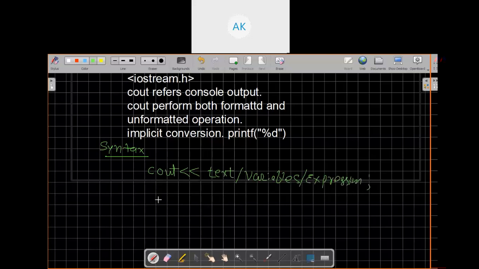So this is the simple syntax of your cout object. Right, cout, less than two times, then the text you want to print, or variable, or expression. This two times less than operator is called the insertion operator in C++.